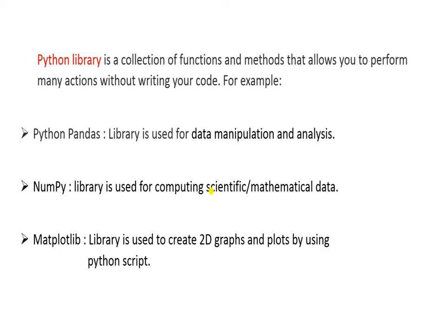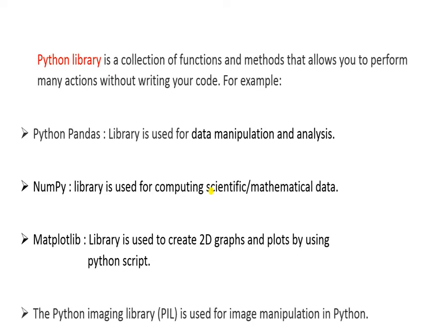The next library is the matplotlib library. This is new. The matplotlib library is used to create 2D graphs and plots by using Python script. Using Python script, if you have to draw graphs, then first we have to use the matplotlib library. Next library, Python imaging library. This library is used for image manipulation in Python.